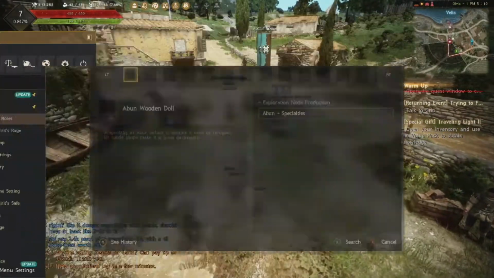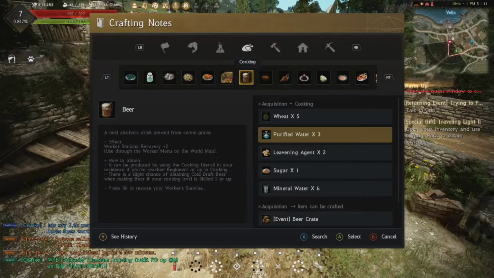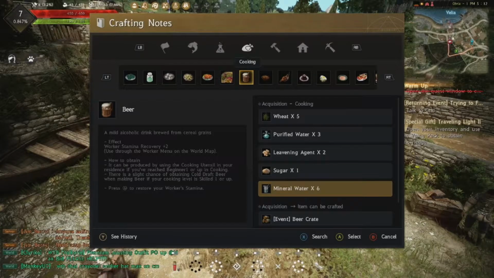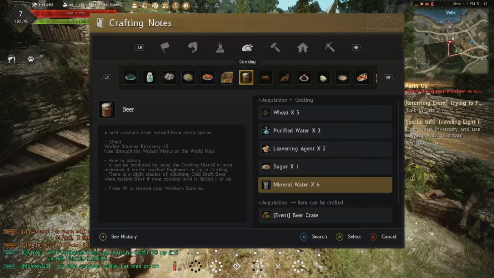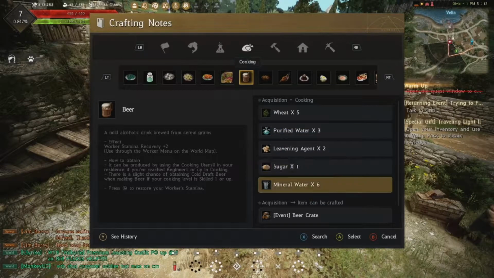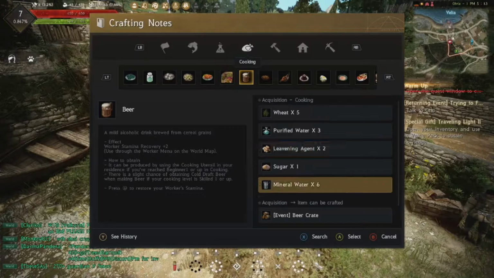So, first we need to see what ingredients we need to cook beer. Let's come over here. Wheat is basically, you can substitute potatoes for that. You don't actually need purified water for this ingredient. You need the mineral water. In cooking ingredients where you see both purified water and mineral water, just know that it's either or. So you either use 3 purified water or you use 6 mineral water. It's a lot cheaper to buy 6 mineral water from a vendor than it is 3 purified water from the central market. So that's what we're going to be doing.